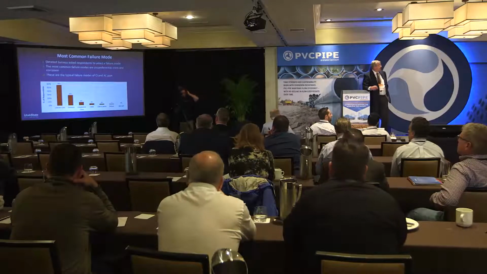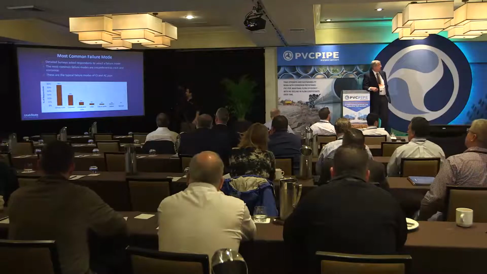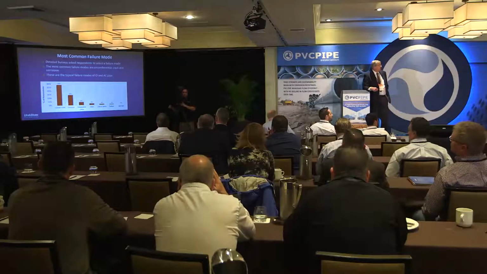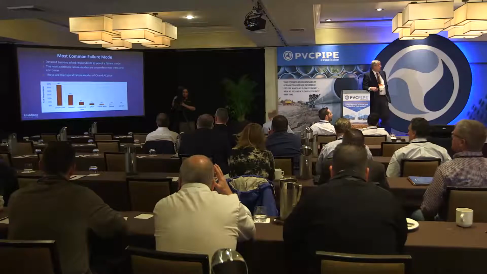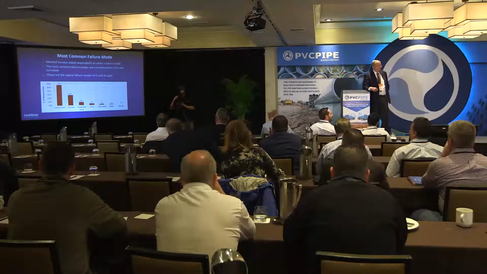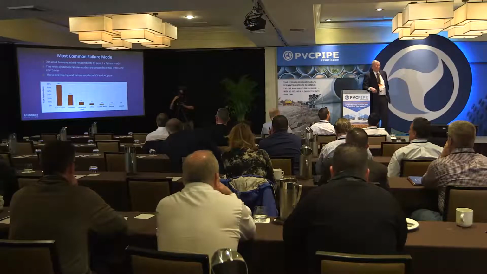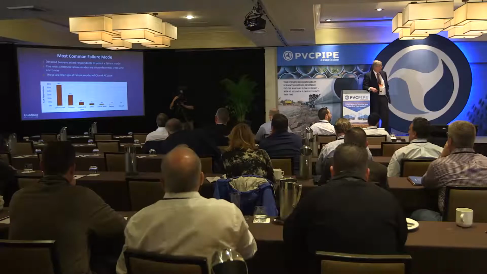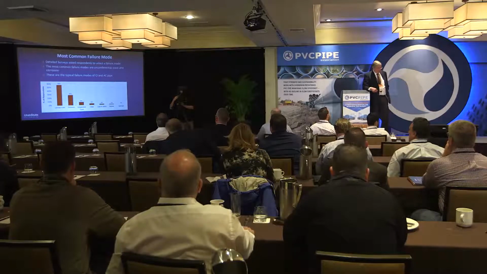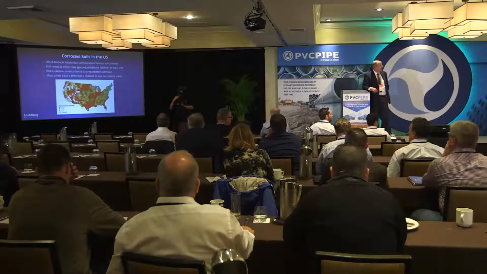All right, common failure modes. These are just reports from the detailed survey. What is the most common failure mode? Most users reported circular cracks, and what pipe does that happen in? Cast iron and AC pipe. Circumferential crack is the most common failure mode, so clearly that would be what would be expected given what we see on those failure rates.